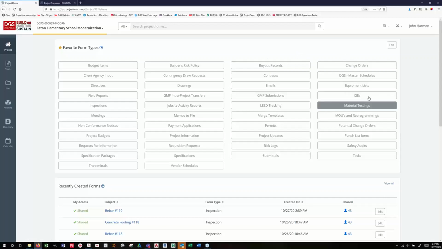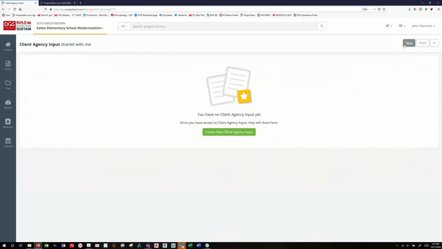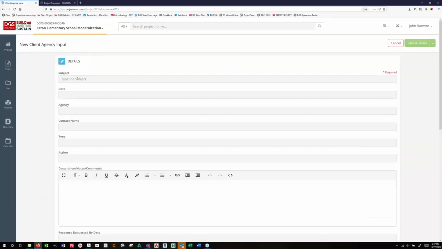As part of that collaboration with DGS, I showed you guys this in the introduction class too, but we'll get more into it. There is a client agency input form. This is where you'd come in and create the subject. It is designed so that you as the client can interact with your PM officially and get information, request things, request to change the budget, request to change the scope, request to add stuff, request copies of things that you can't find.